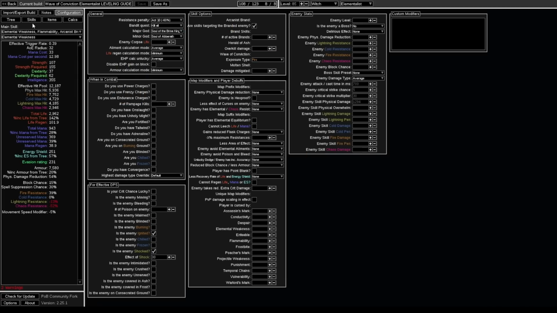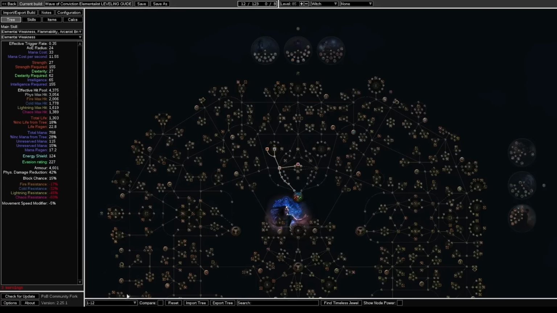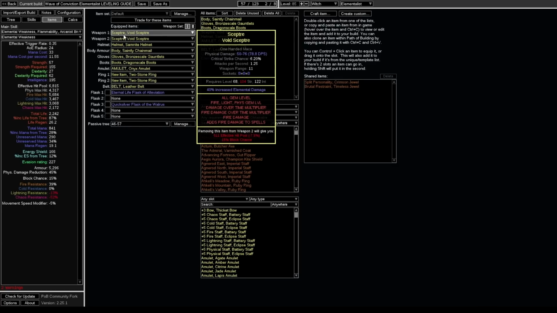And then I killed all the bandits, by the way. But you can see here in the level tree, it goes through all the different little configurations as you go. So you can follow this. And then for the items, I just have text here. So here's all the different properties that are useful to you that you can get on the scepters.